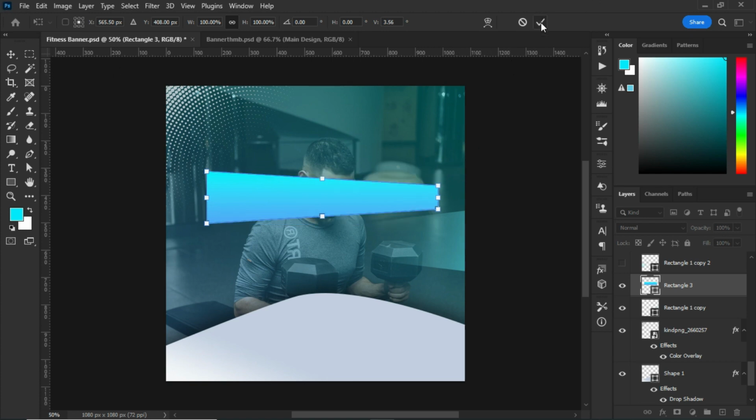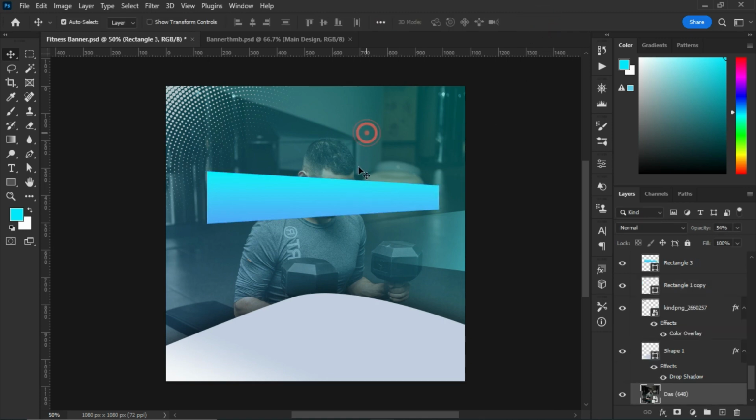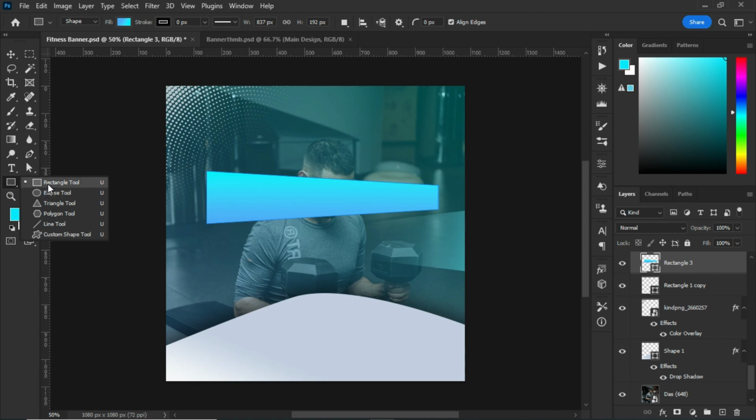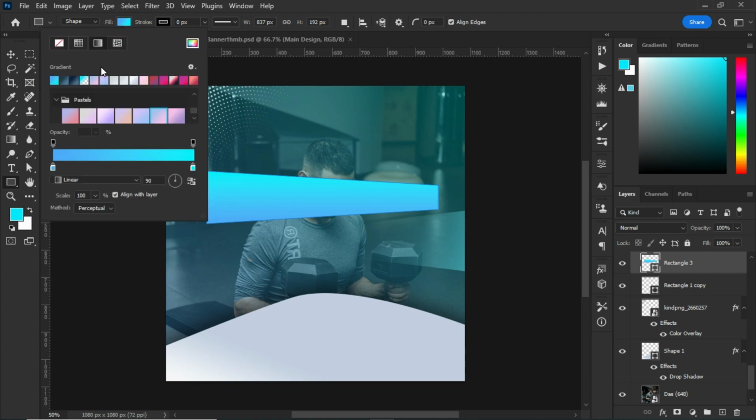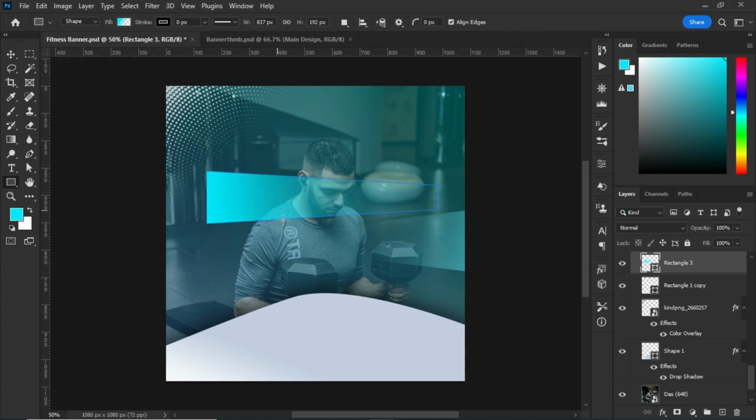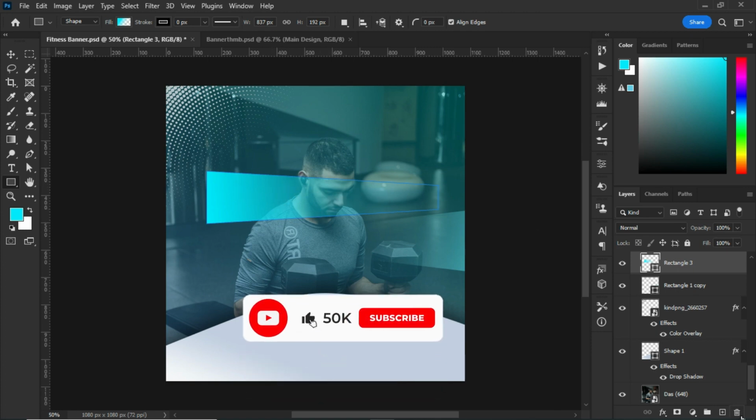After that, click on the text sign. After clicking on the text sign, what you have to do next is to go to the rectangle tool, take the color, change the gradient to this type of half gradient right over here, and try to change the angles. So guys, this is what I did with the rectangle. So this is what I got right over here. So let's delete it.